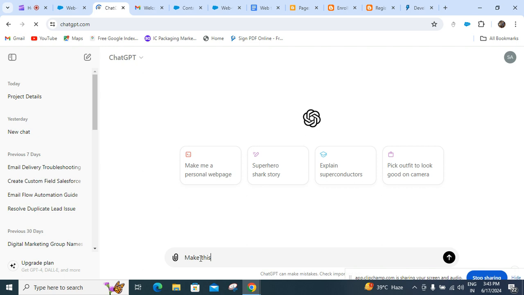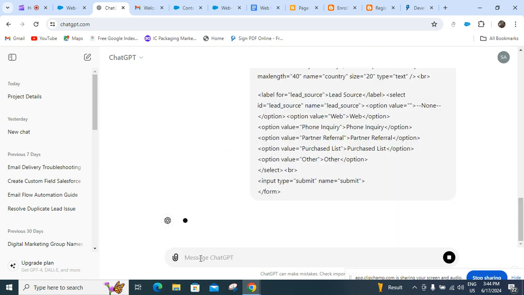Make this form responsive, add CSS and form validation, code is below, and you can paste it and enter.